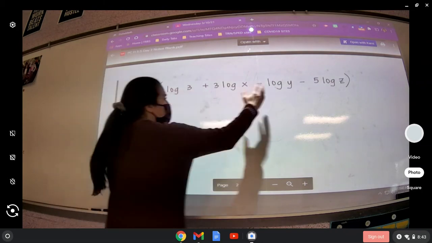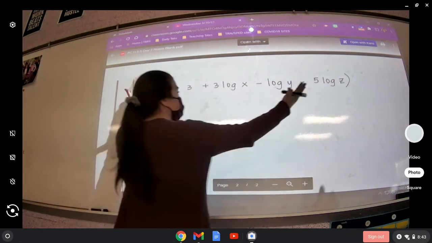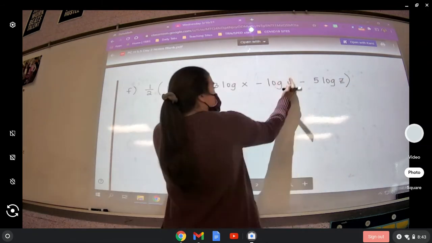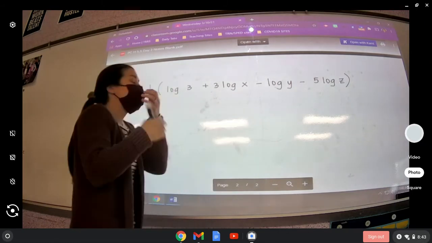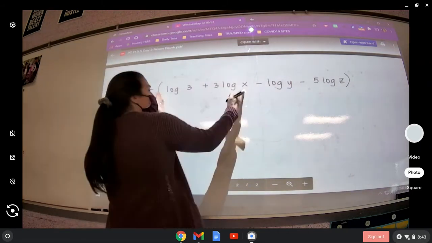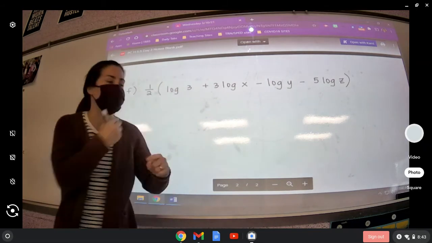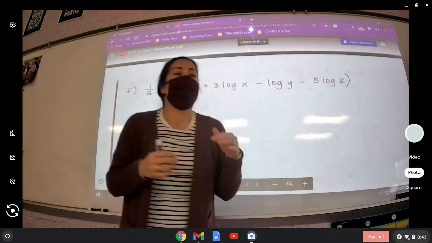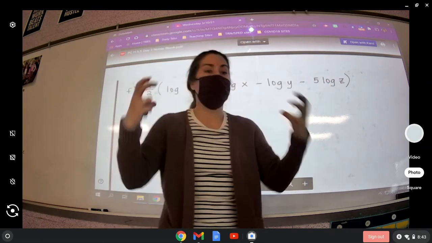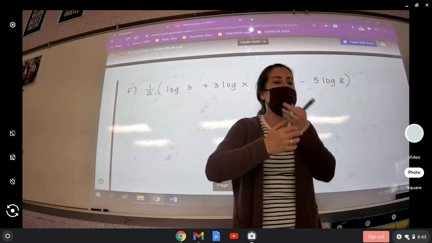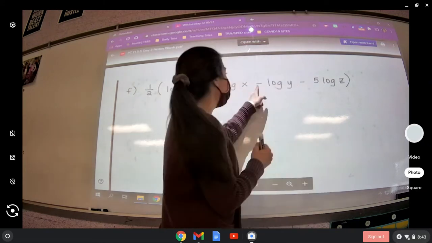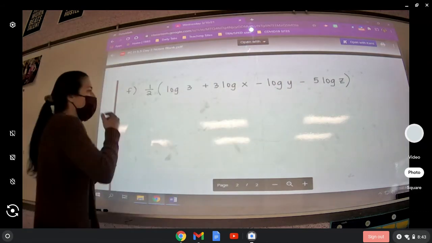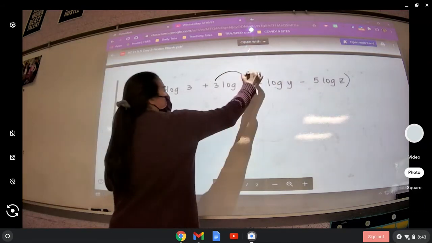Now, do you notice? All of these logs are going to go back together. So inside the parentheses, it's not like I have more parentheses that say, hey, put these 2 back together first. No. So what we do is we start left and we grab 2 logs at a time. But hold the phone. Notice how you have this minus this log and minus that log. You don't want to start creating these complex fractions. You don't want to just make a division problem and then divide by another thing. So this minus, we're going to have to work that out, and I'll show you in a second. Right now, though, let's put these individual exponents back up.